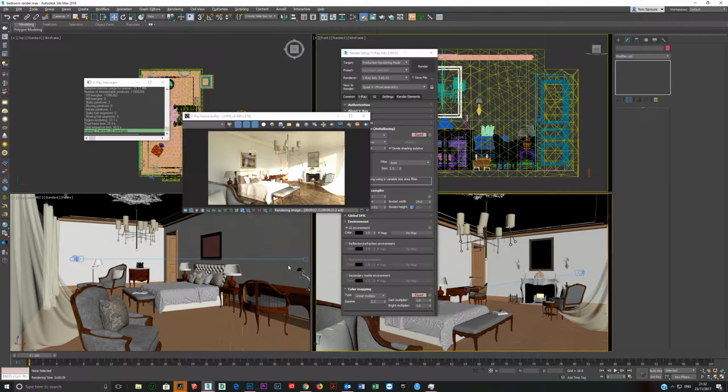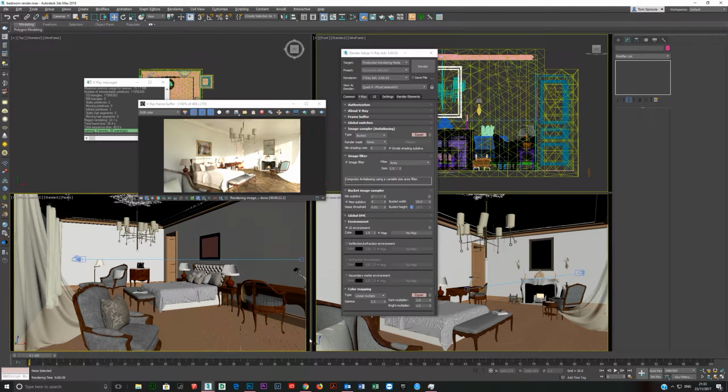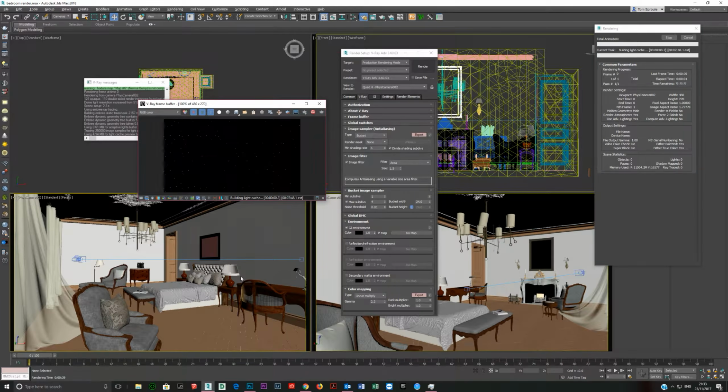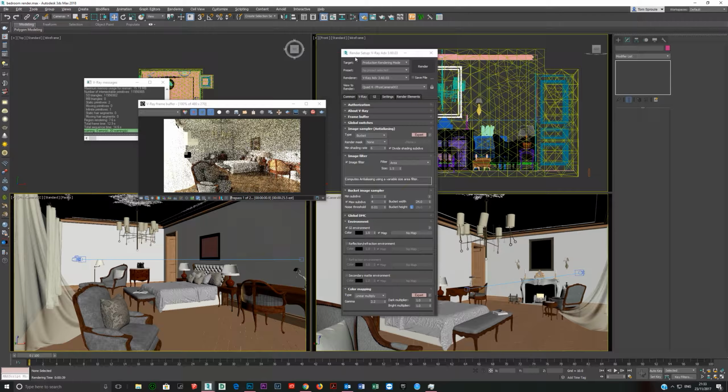Okay, so our sun here is too bright and the shadows are too sharp. Let's just check this one here again. Okay, so we're going to select this one. I'm not seeing any safe frames here. The safe frames show you what the camera actually sees as opposed to the viewport, so Shift F will turn those on. And I'll just get a little black box like this one has here. We just click render. Actually, it could also be the camera's clipping plane, I'm seeing more. Oh no, there you go, it's fine. Okay, so I must have been rendering a different viewport. Maybe I was rendering this one up here or something. Okay, so we're going to adjust the light settings.